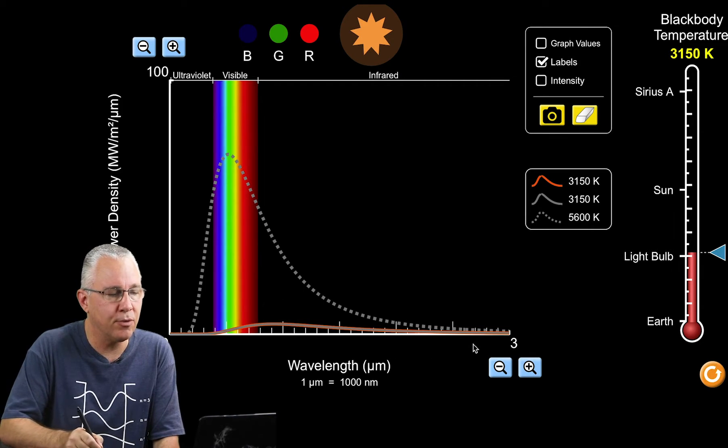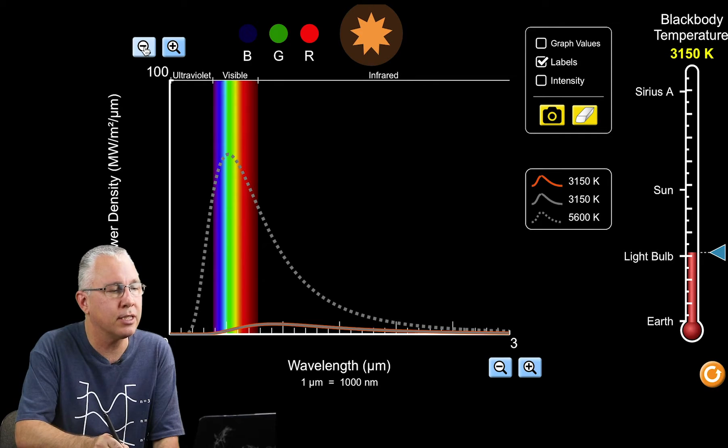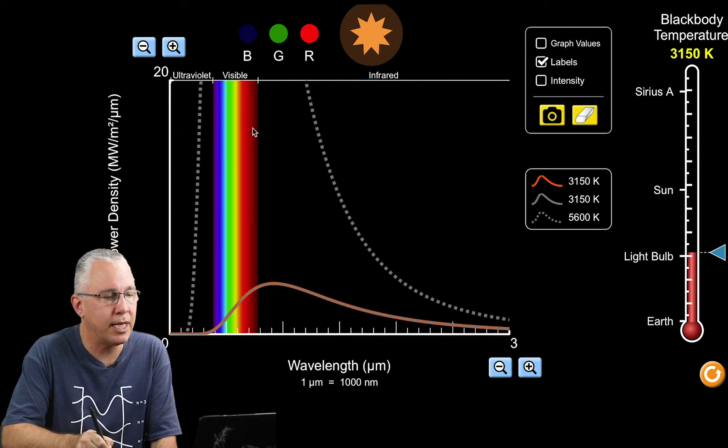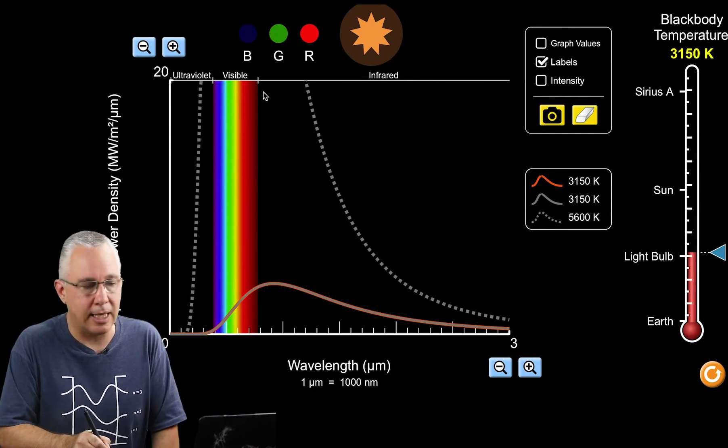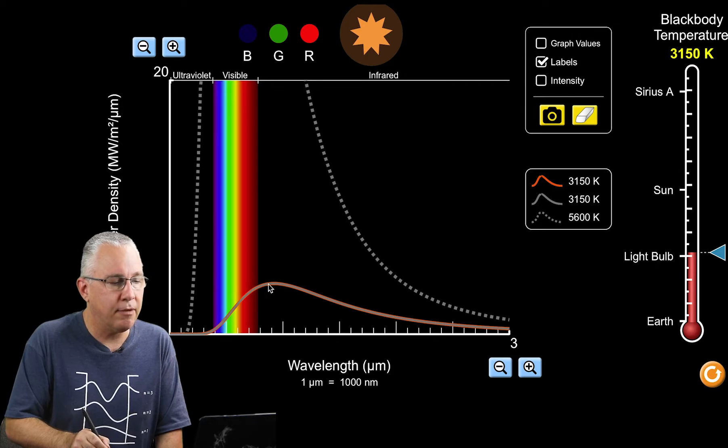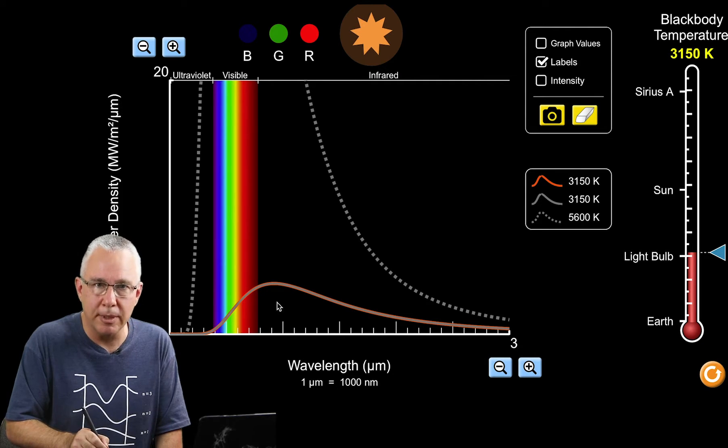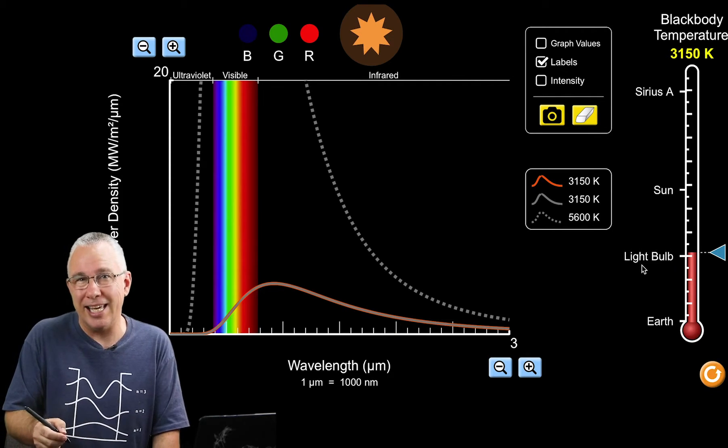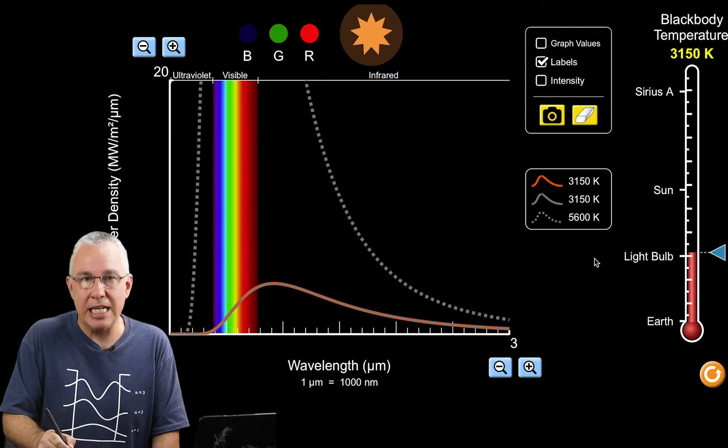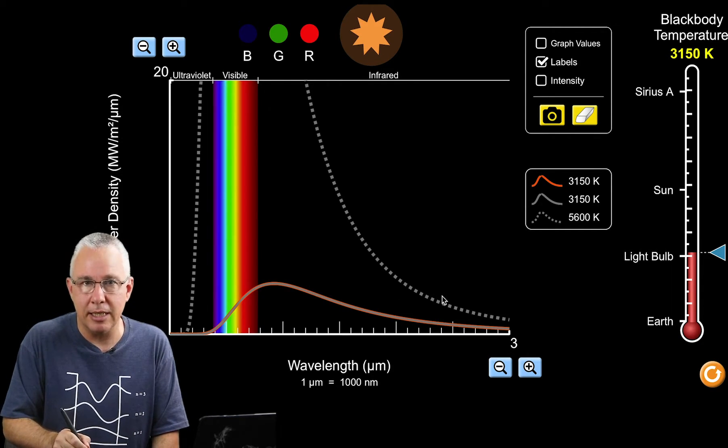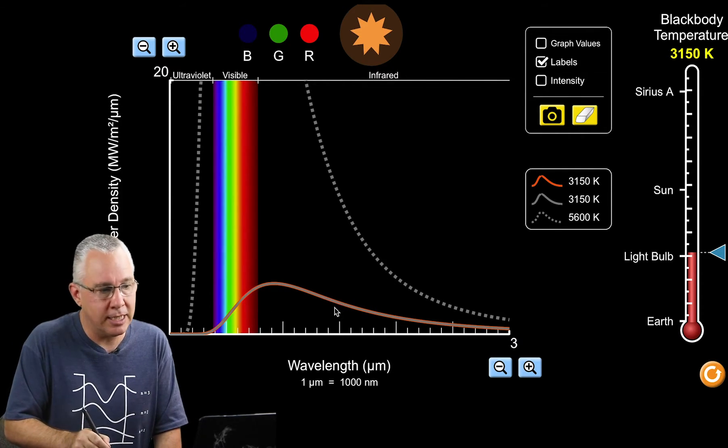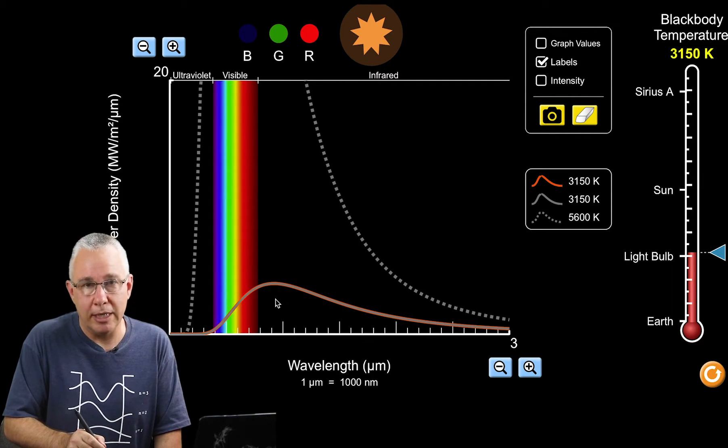If I reduce the scale of the y-axis, you can now see the sun's graph is off the scale and here we have infrared radiation being the predominant form of energy. If you know anything about light bulbs, at least old style incandescent light bulbs, they're about 95% inefficient. The majority of energy is in the infrared range because the light bulb is acting like a black body.